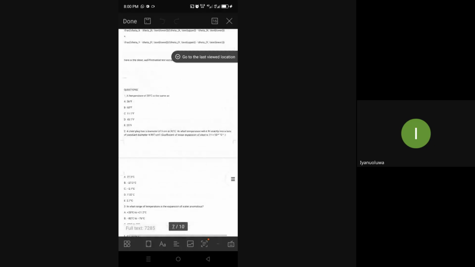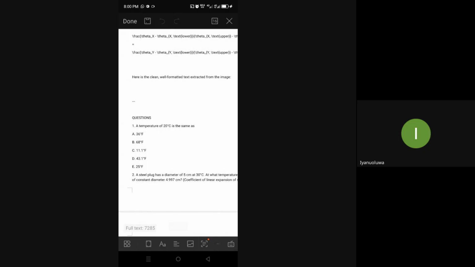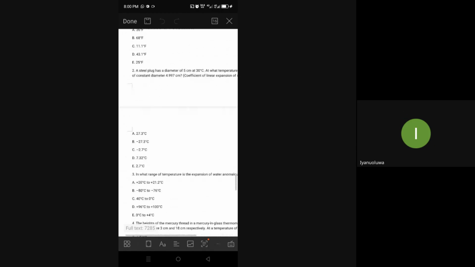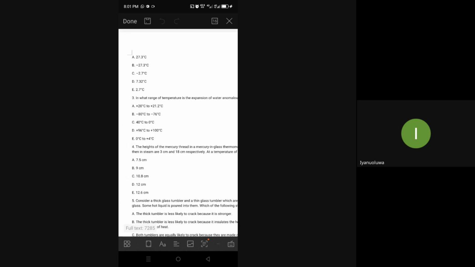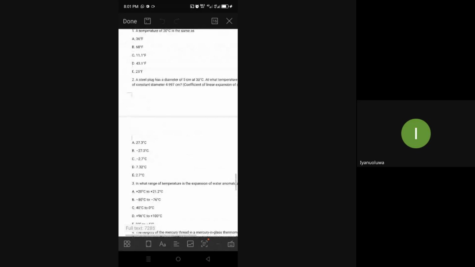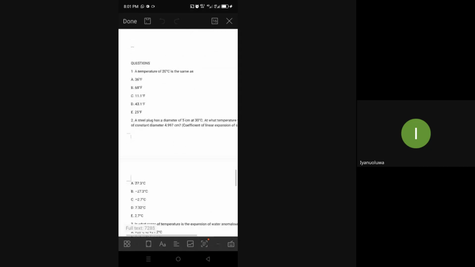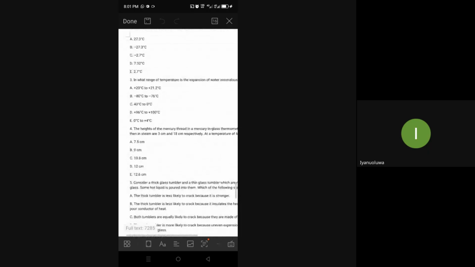Now, this one is Fahrenheit. We've not done the conversion to Fahrenheit, but let me ask you a question now. This number 4, we'll still treat all these things. When we complete this topic, you can answer any of these questions under temperature and measurement. But this is the question I want to show you.